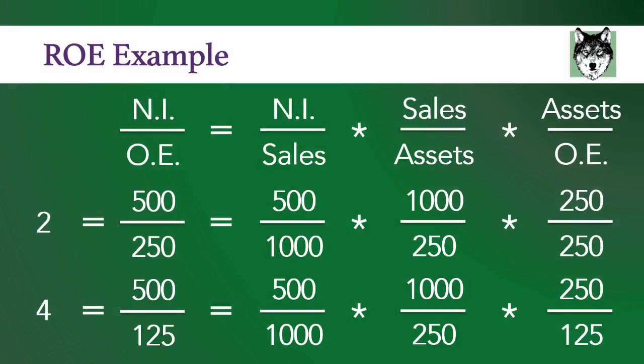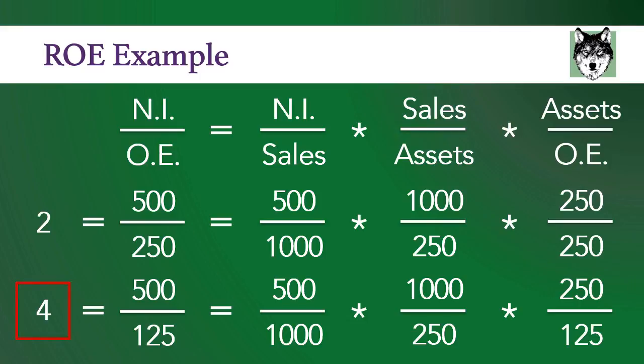The big takeaway for me in this equation is the importance of financial leverage. Productivity — profit margin times asset turnover — is obviously important, but you can take productivity and use financial leverage to ramp it up as your credit rating increases. For example, imagine you have two businesses with exactly the same productivity. One company has 100% owner's equity while the other is 50% owner's equity and 50% debt. The company with debt has double the return on equity — they are taking the same amount of productivity and doubling it. However, to achieve this, the second company has to have a high enough credit rating to take on that much debt.